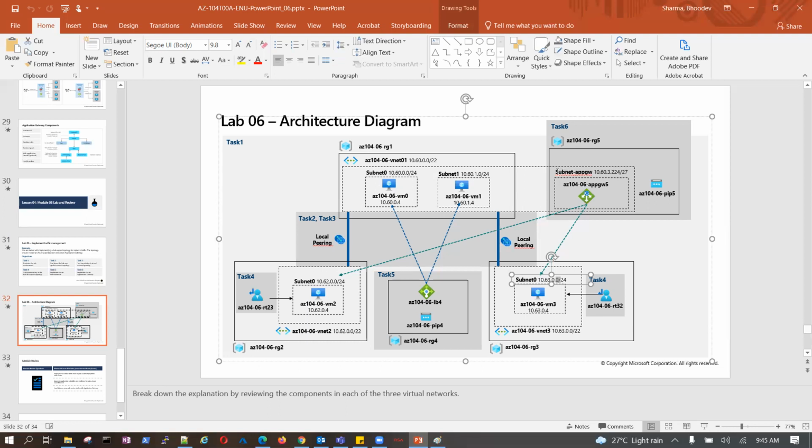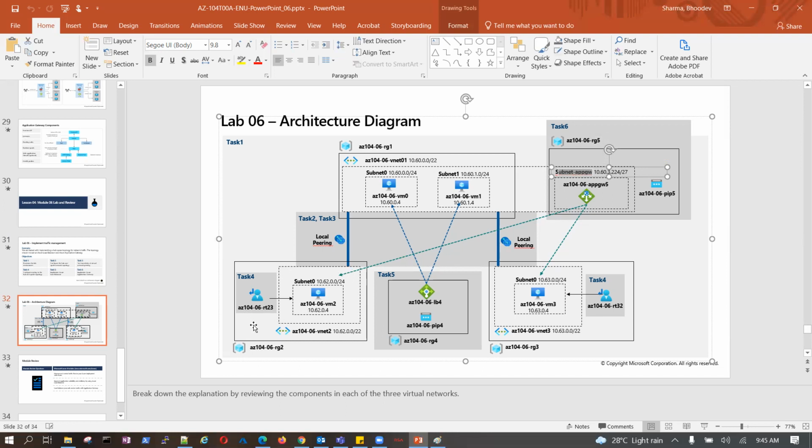But for this one, I'm having a dedicated subnet. If you remember, for the app gateway we created a dedicated subnet, and this dedicated subnet will communicate from the app gateway to this particular subnet.